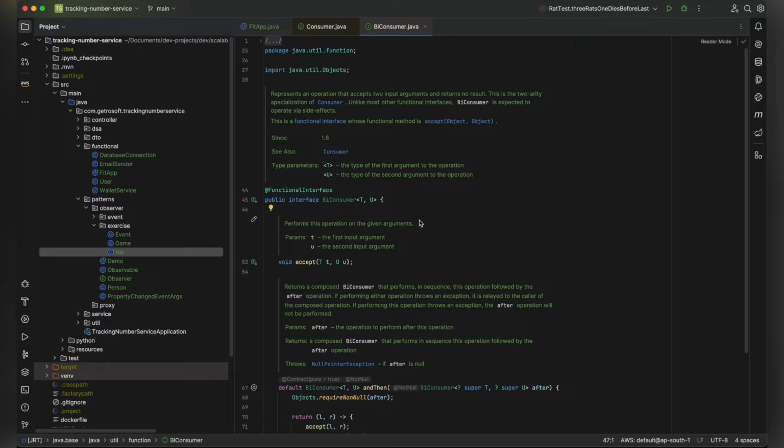The typical use case for using BiConsumer is event processing. It is heavily used in event processing like publisher and subscriber. It is heavily used in the observer design pattern.